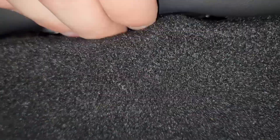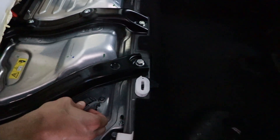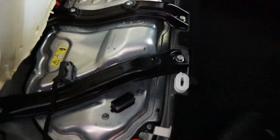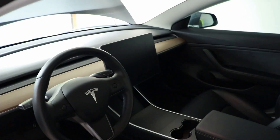Next, disconnect the main battery located under the rear seats. There are tabs on either side you slide to one side to pop the seat cushion off. On the passenger side, there's a terminal connecting the main battery — flip the small flap down and lift up to completely disconnect the pack. You should hear a thunk, which is just the main contactors disconnecting the battery from the car. If done correctly, the car should be completely off: screen off, AC off, no noise. If it isn't, double-check everything is disconnected before doing any work.